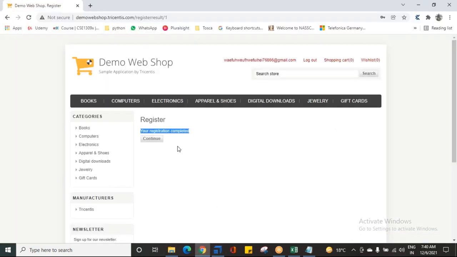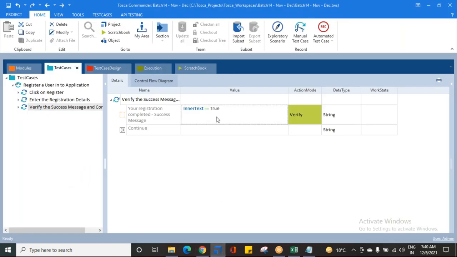If you use the property called inner text, you can exactly verify whether the same content is present or not in the application. So what I'll be doing is, can you see here? I'm again informing Tosca to please verify whether this control is containing the text called your registration completed.